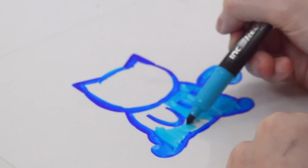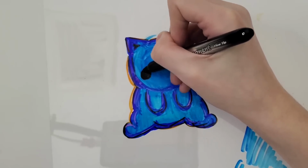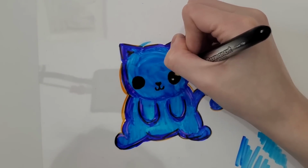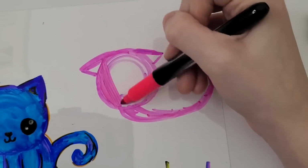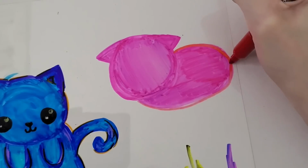Let's try this again. I thought that our blue cat needed some redemption, so I decided to redraw it in a lighter blue color. These Sharpies do dry a darker color than I was anticipating, but I feel like this is an improvement from the cat with the severed head, so. I also tried to draw a small cat loaf. You know, when cats sit with their legs underneath their body and they look like a loaf.